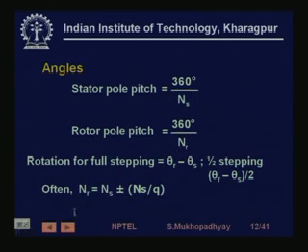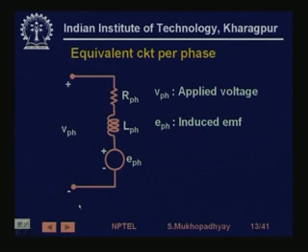So, this is the basic principle of operation. If you look at the equivalent circuit per phase, then it is just a coil. So, it has a resistance. You are exciting it by a phase voltage, and there is a resistance, there is an inductance, and there is a back EMF, that is the induced EMF.